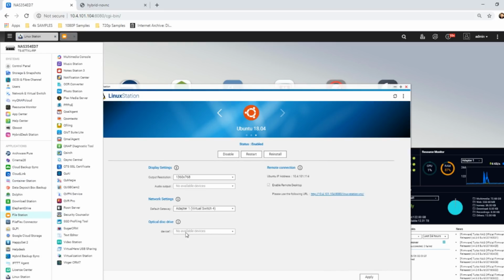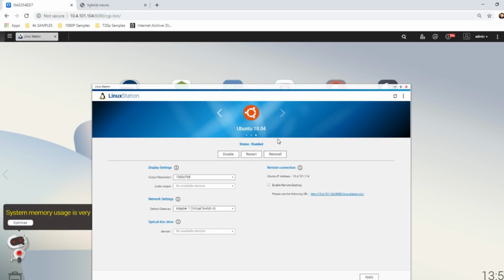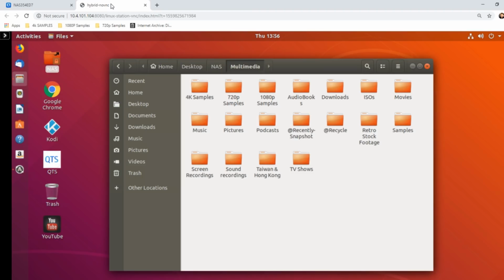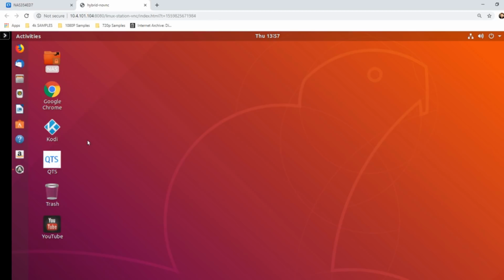So here we're back on QTS running in the background. And again, multiple instances of Linux Station can be run with individual users, and everyone can have them running on the same NAS. Now, from here, as mentioned, you can install lots of different applications. For example, LibreOffice is an equivalent to Google Docs and Microsoft Office that's got Excel documents, Word documents, PDF viewing, slideshows, that sort of thing. But you can also install more applications as you choose.